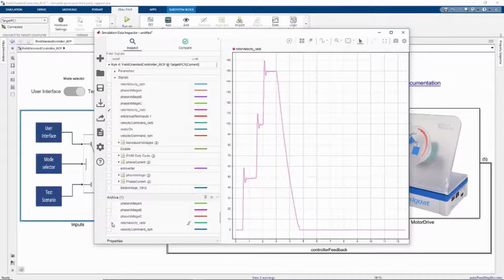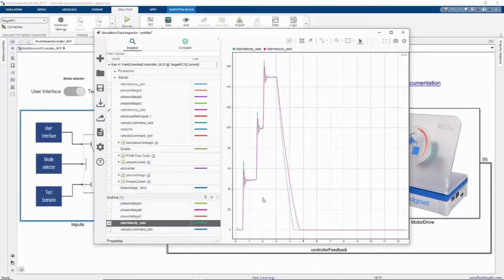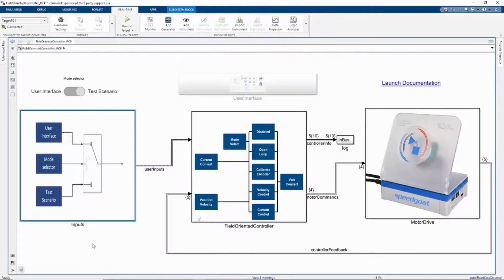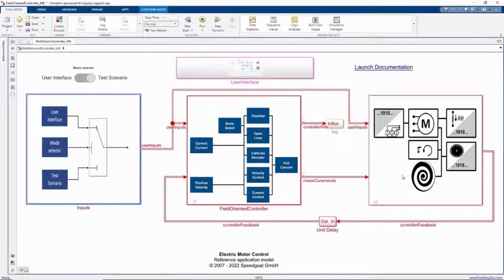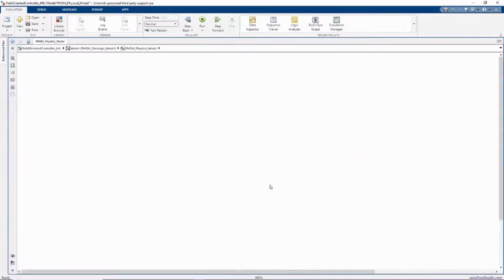The pink line in the plot here is the rotor velocity from a real motor experiment, and the blue line is from a desktop simulation model. The response to the coast down scenario is different, indicating that the parameterization of the motor model can be improved. We could manually look into the model, change some parameters, and perform additional runs for comparison.